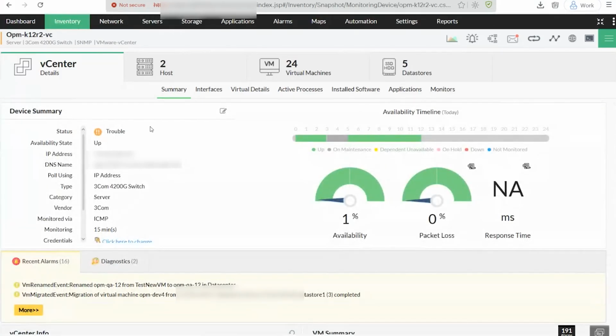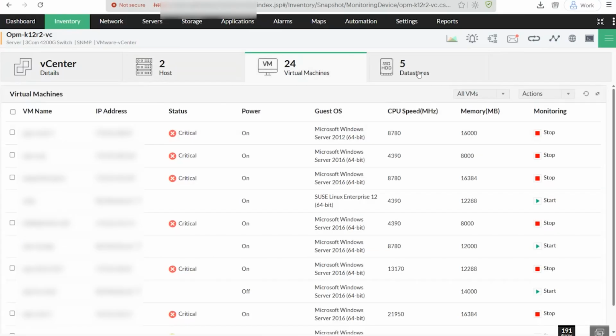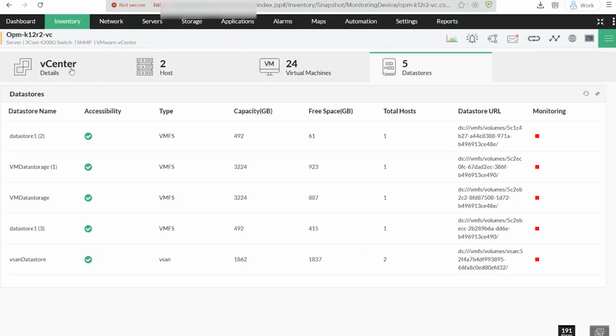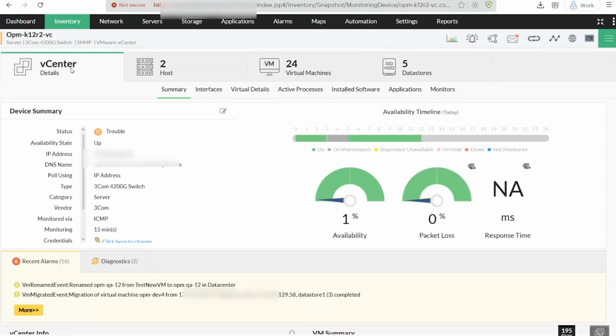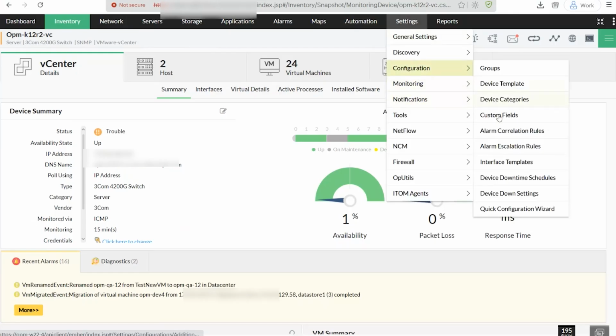We'll be contacting only the vCenter. With the vCenter, we'll be able to add all the hosts, VMs, and data stores present in it. The complete discovery will be easily done using this virtualization discovery mechanism. The same applies for other vendors also, such as Nutanix or Xen, or any other virtualization vendors.